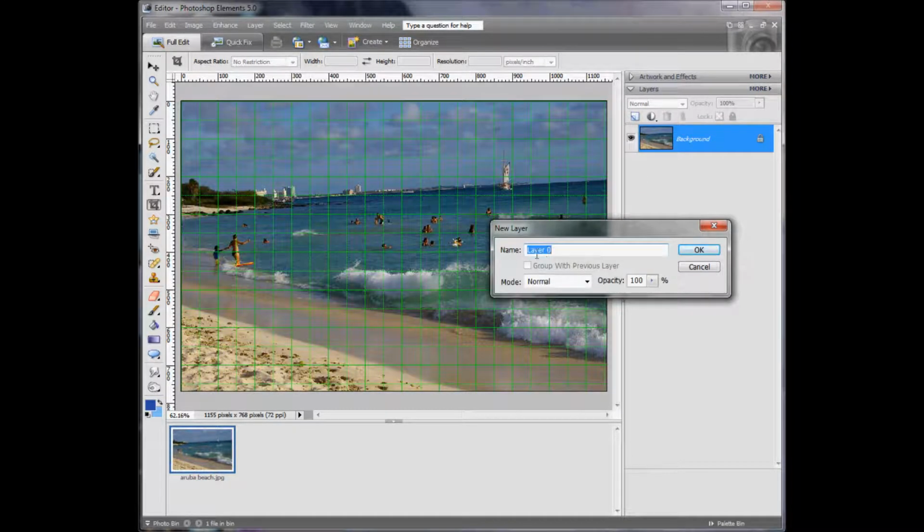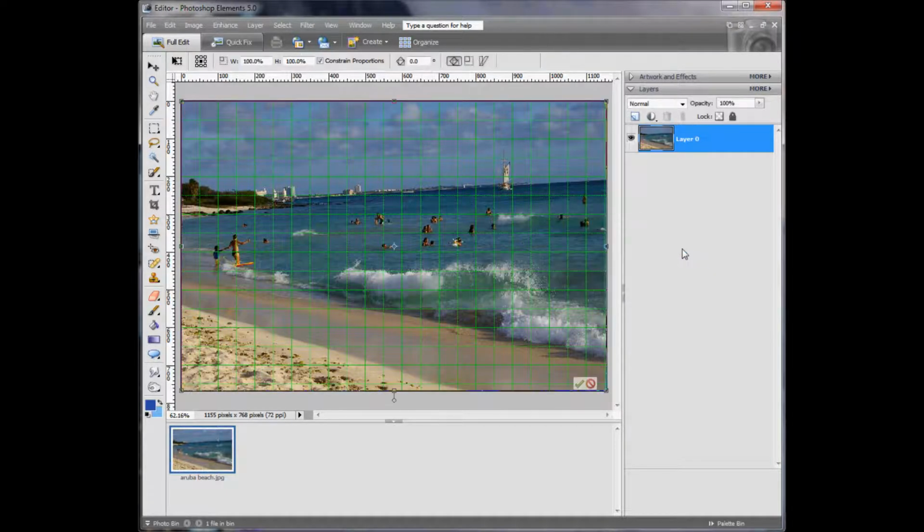We get an option to give it a name. We don't need to worry about that. We simply say OK. And now you'll notice at each corner we'll see sizing handles, and down at the bottom here, as well as the midpoint handle, there is the rotate, which is the circular handle. You can rotate using each of the corner handles as well, and it makes no difference which one you use. It's simply a question of which is the easiest. I'm going to use the rotate handle here, and I click on it, and by moving it left or right I can rotate the image, as you'll see.